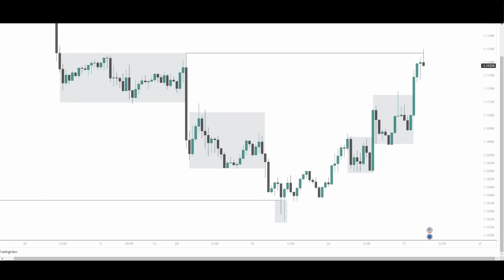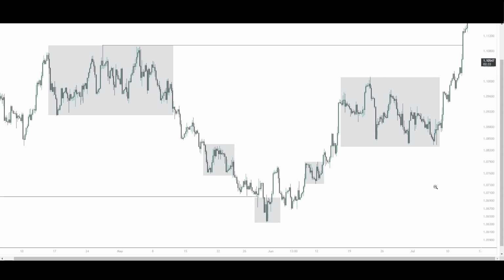Now let's have a look at this market maker buy model right here. Price is at consolidation, it made this original consolidation, then this distribution, then here we got the smart money reversal at a high time frame PD array, and we got this market structure shift. Price continues going higher. Now here you can see that price took out these lows. It might not be visible to you in the video, but you can check it on your chart. It's just recent price action. Price took out this low and then continued going higher to take out this original consolidation.